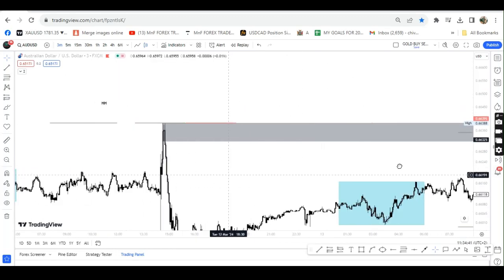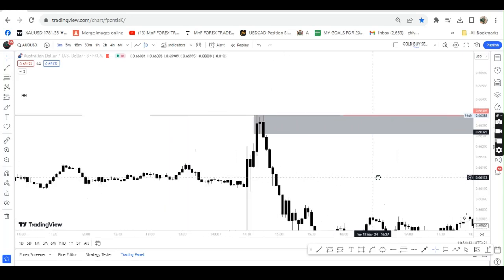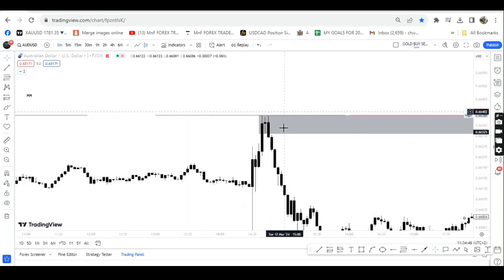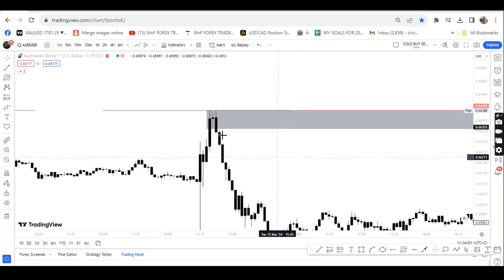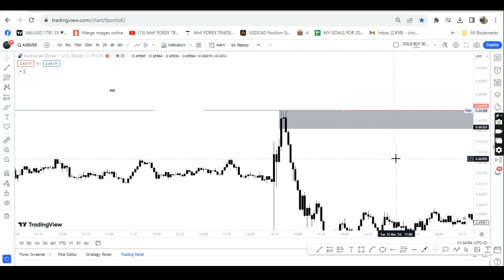So for example, right now I'm on a 3 minute time frame, and what can you see? We can see that we had a rally base drop, and guess what? That's the last candle I got. A beautiful rejection right there. I got the low and the high of that particular candle, and I took it to the right.